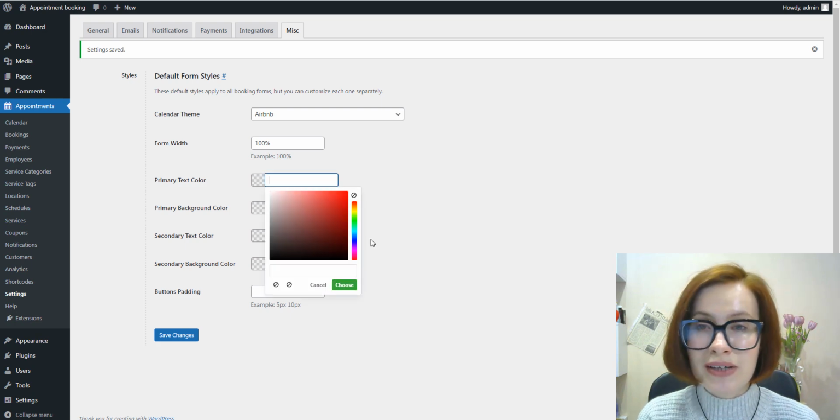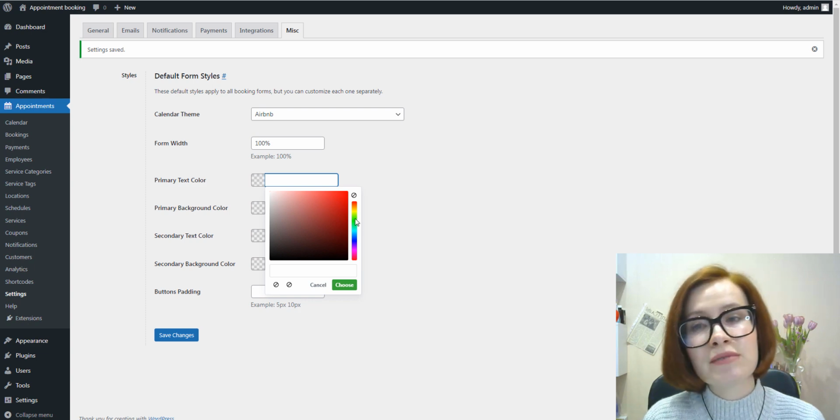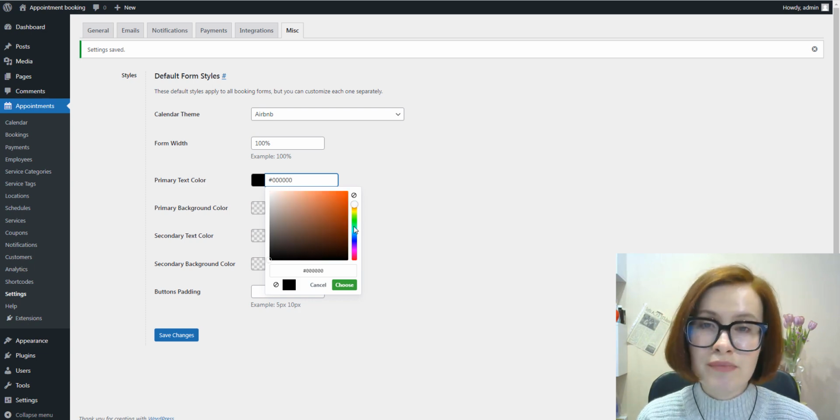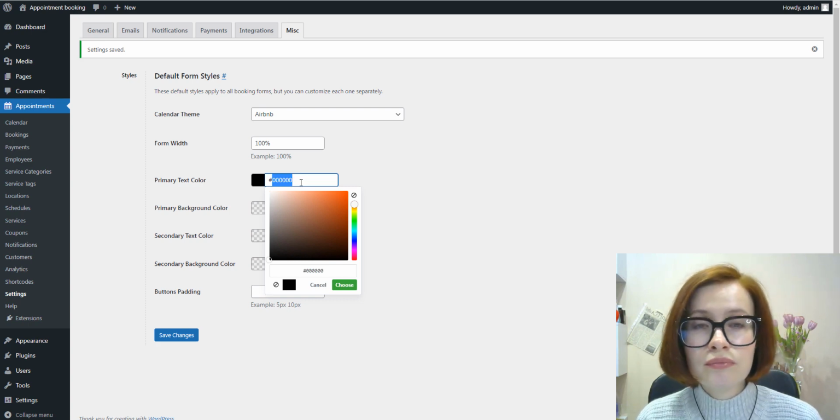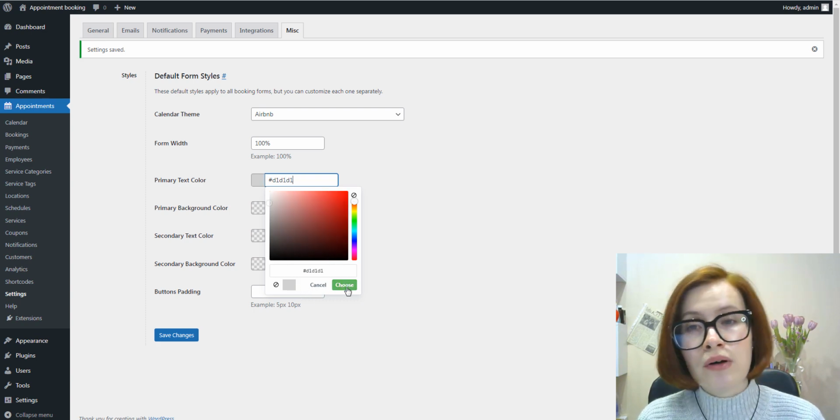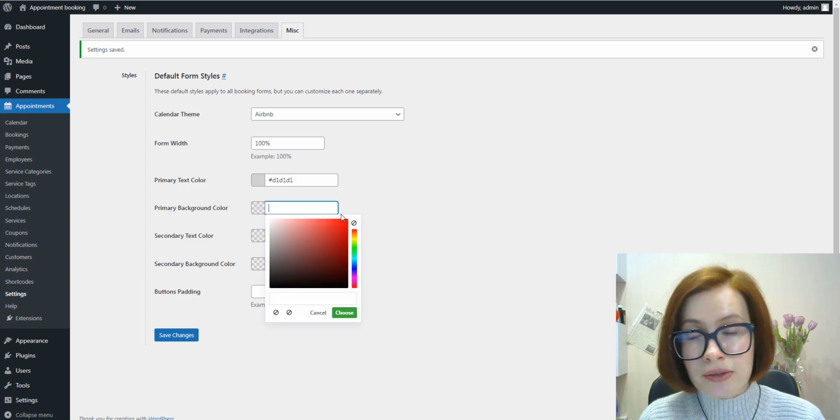Now I'm going to add some color codes for the primary text color and primary background color. You can find your perfect color with our color picker, or input hex color codes or RGB or HSL values.